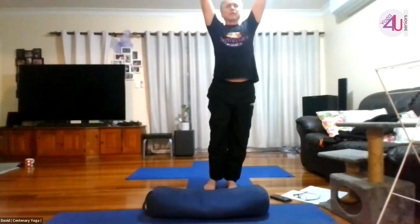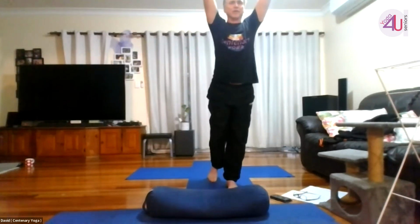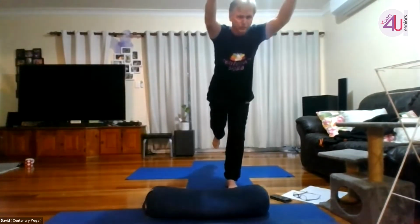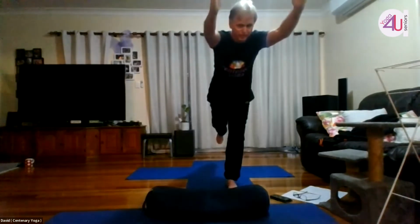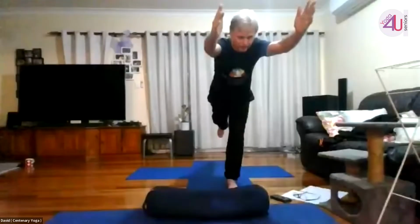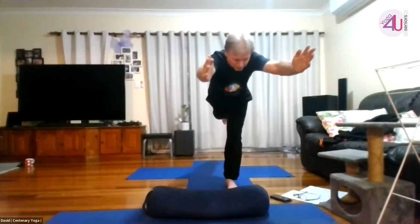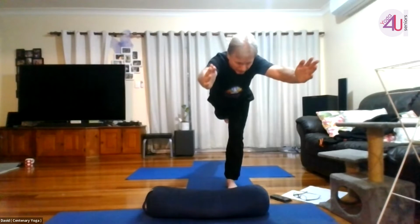Now the other side. All your weight on your right foot. Lift and spread your toes, lower them and spread. Inhale, both arms high. Start to lift your left leg behind you. Slowly lifting that leg, stretching out from your hands all the way to your back foot. Working towards your full expression of the pose, as far as it's comfortable for you. Holding this for a breath.